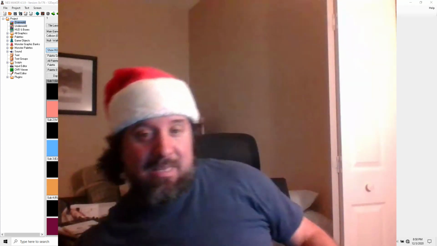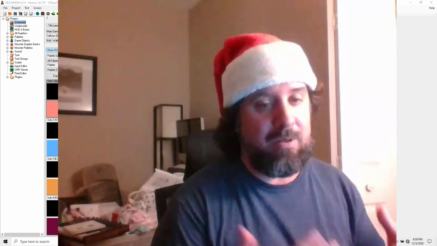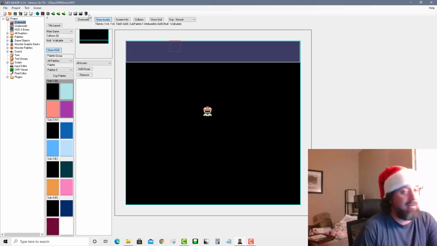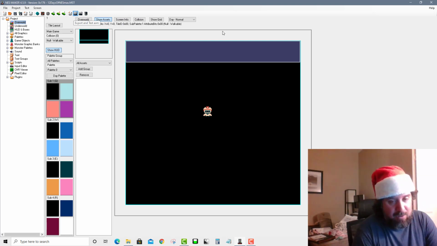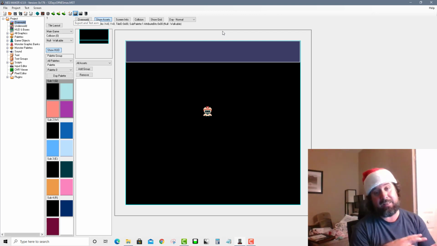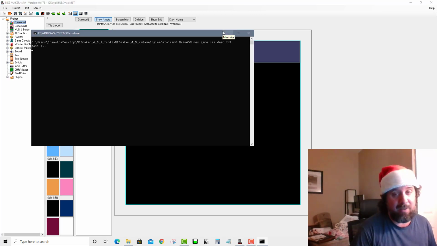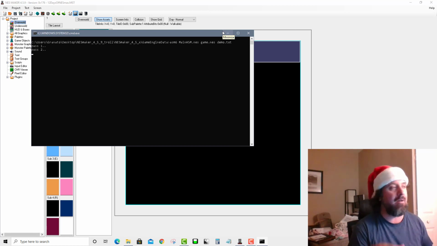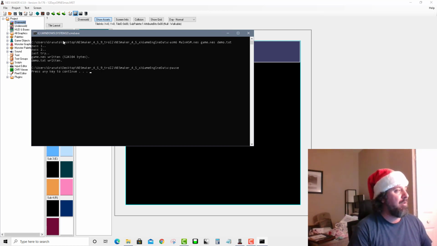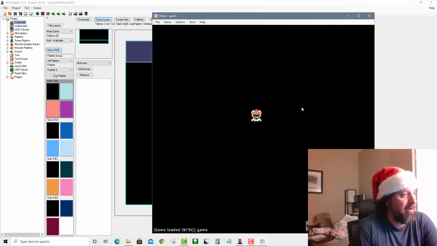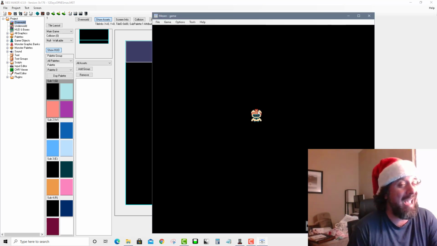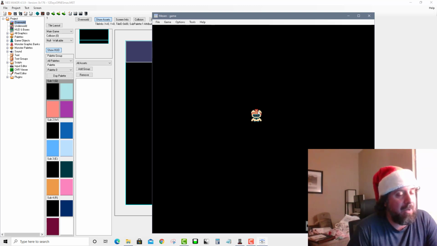Without further ado, let's get into how to work with inputs in NESmaker. Where we left off on the second day of Christmas yesterday is we created a game object, and we were able to actually test our game. We looked at an error that was caused. We looked at a sound effect that it was looking for that it didn't find, because we haven't talked about loading sound effects or anything like that. No problem. I showed you guys how to comment it out really easily, how to find the problem. Now we can see there's no more bug. Game is written. I can press any key to continue. It opens it up in Mesen, the default emulator. And there we go. There's my character that I created. Now he doesn't do anything yet. So we need to make him do some things based on input.